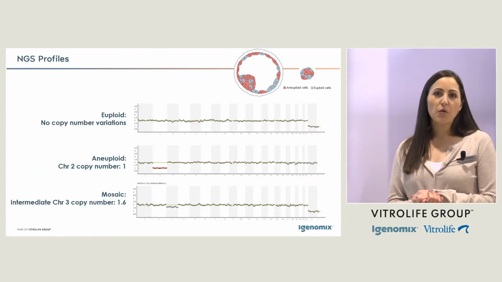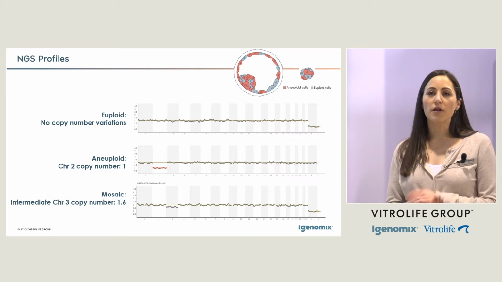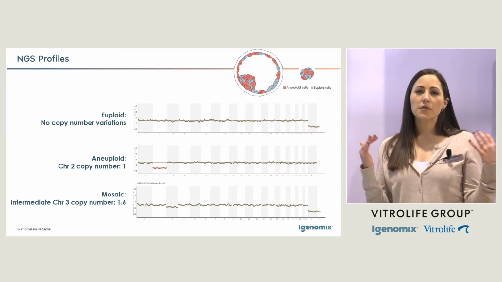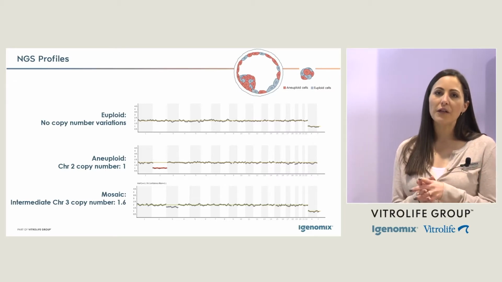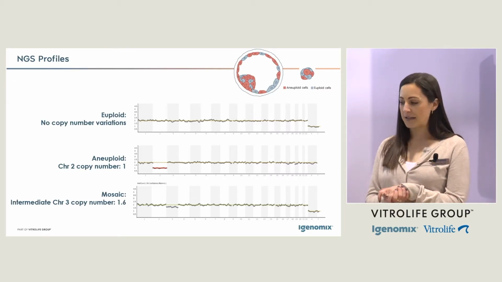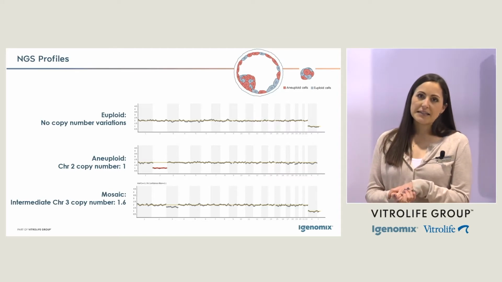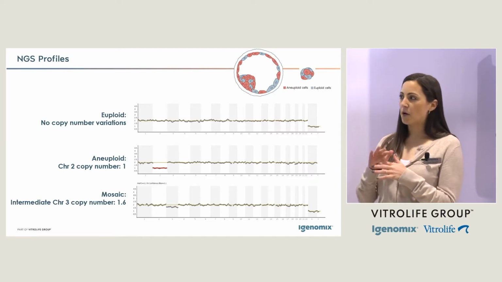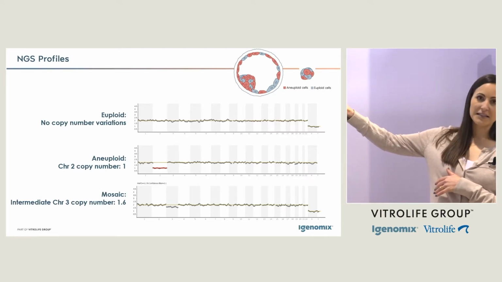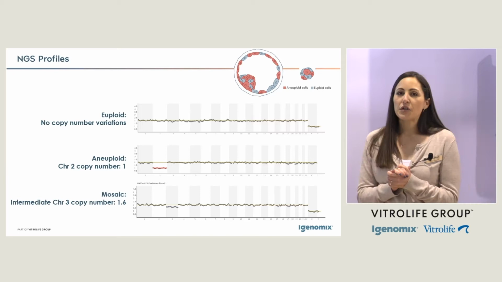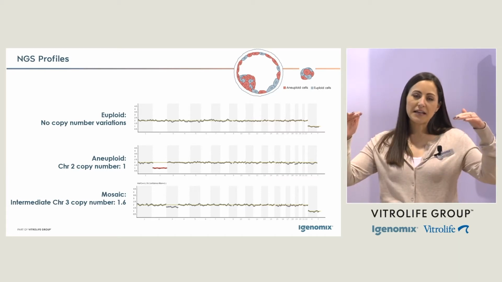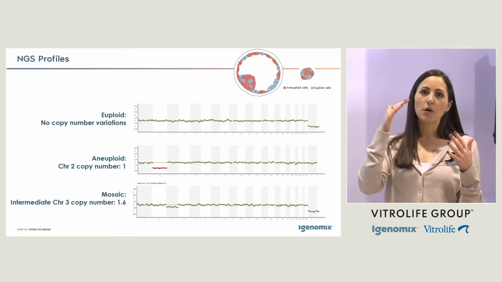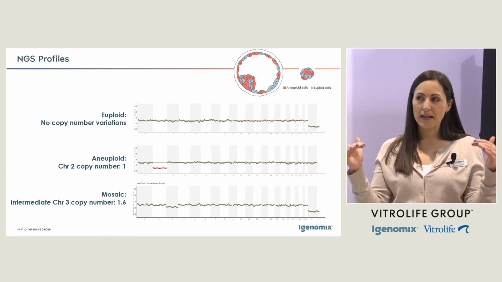Something that's important to point out is when performing PGT-A, we're not analyzing each cell in that biopsy individually. Rather, the DNA from those cells is pooled and analyzed as a whole utilizing next-generation sequencing, or NGS. So what is generated is an NGS profile where the sequencing reads align to specific chromosomes and are plotted on a histogram as depicted in this slide. The flat line that is generated is normalized to a copy number value of 2, and what's assessed for is any elevations or reductions based on that baseline.